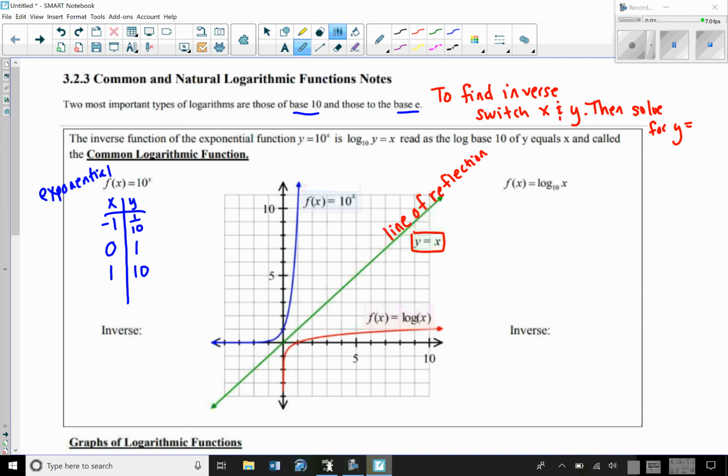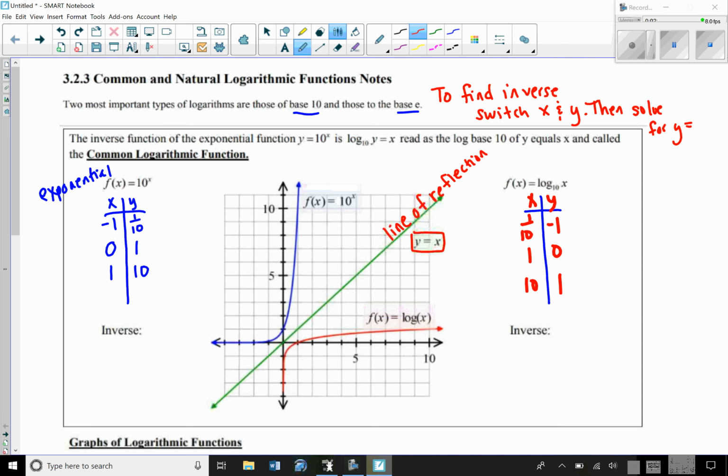I'm going to use these reference points because they help me actually graph my inverse. Recall that for the inverse, you switch your x and your y values. So this would be 1/10. The log base 10 of 1/10 is actually equal to -1. The log base 10 of 1 is equal to 0, and the log base 10 of 10 is equal to 1. Again, we did talk about this last year, so it's kind of just an overview. Because they're inverses, we know that we are reflecting them across the line y equals x.